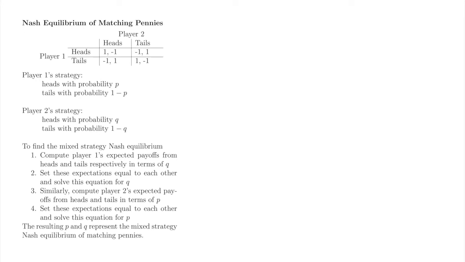We'll demonstrate the method with matching pennies. In the left column, we have the matching pennies matrix, and we write each player's strategy as a probability distribution over the pure strategy space, heads-tails. We'll use P and Q as placeholders for the probability of players 1 and 2 respectively playing heads. To specify a value for P is to specify player 1's strategy; to specify a value for Q is to specify player 2's strategy. In mixed strategy Nash Equilibrium, player 2 selects a Q such that player 1 is indifferent between heads and tails, and player 1 selects a P such that player 2 is indifferent between heads and tails.